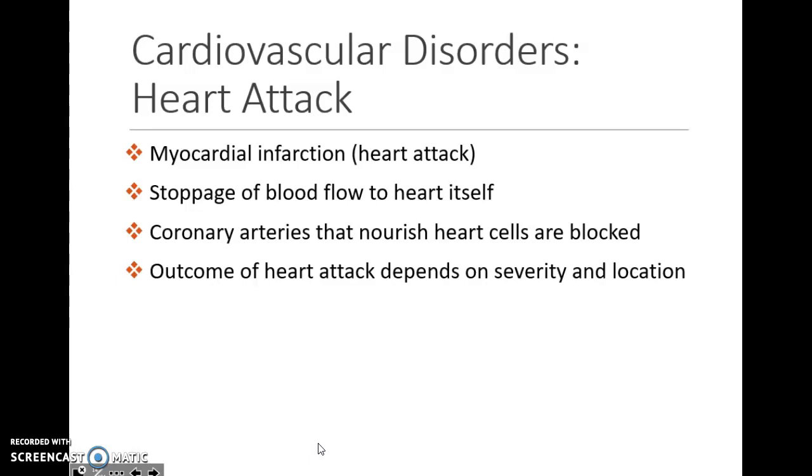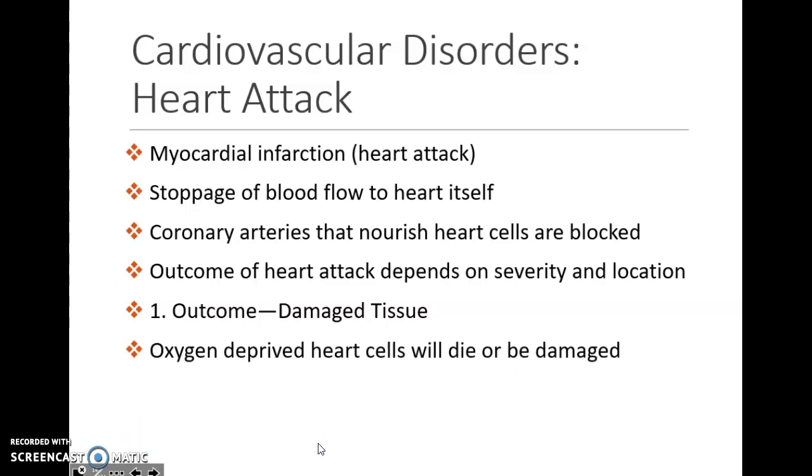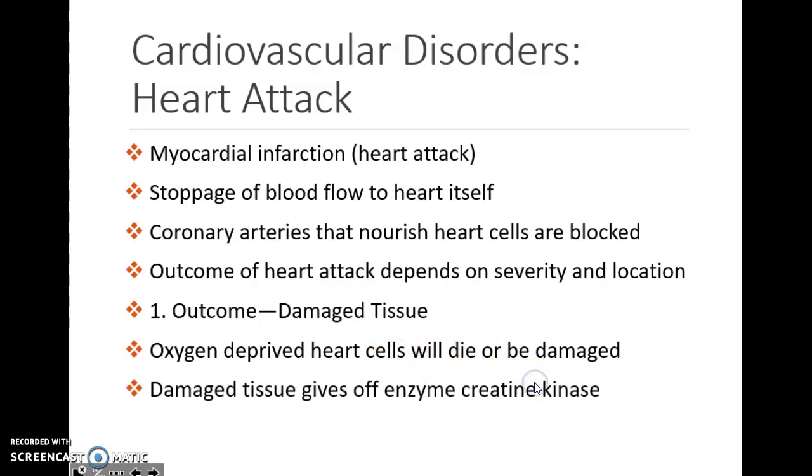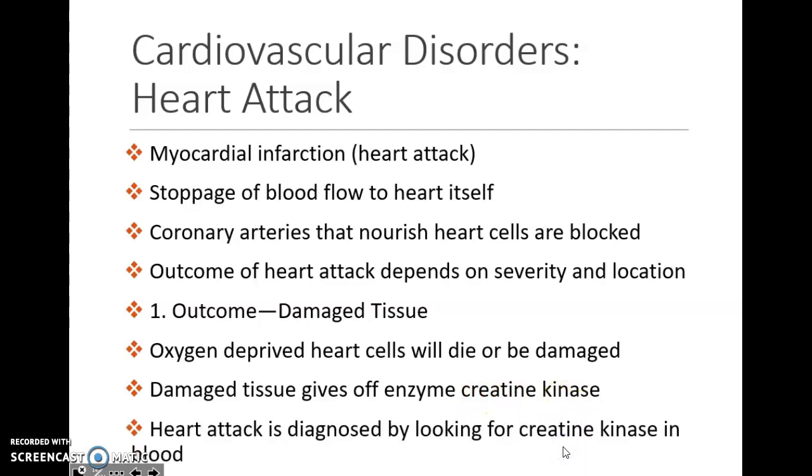So the outcome of the heart attack depends on the severity and the location. One outcome is that you just have some damaged tissue. That's because if the blood vessels are blocked, that means the blood isn't getting there and the oxygen is not getting to the heart cells. And the heart cells are very needy cells. They need oxygen continuously, or they will die or be damaged. Also, fun fact, the damaged tissue gives off this enzyme, creatine kinase, and that is something that they're looking for to diagnose if someone had a heart attack.